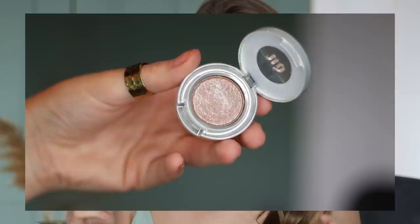This is one of the Moon Dust shadows from Urban Decay. I had the shade Lithium going into the year and I recently picked up another one — this is Space Cowboy. It's such a cool topper shade. I use it in most of my looks; it's really just like that glittery top coat. It adds some sparkle on top of anything. I'll wear it on its own with no eyeshadow and it gives the eyes this wet glossy look, or I like to spice up any look by adding this over top. I just pick up a little bit on my finger and tap it on. These are pretty pricey for one single shadow but I've definitely gotten my money's worth because I've used it most days.